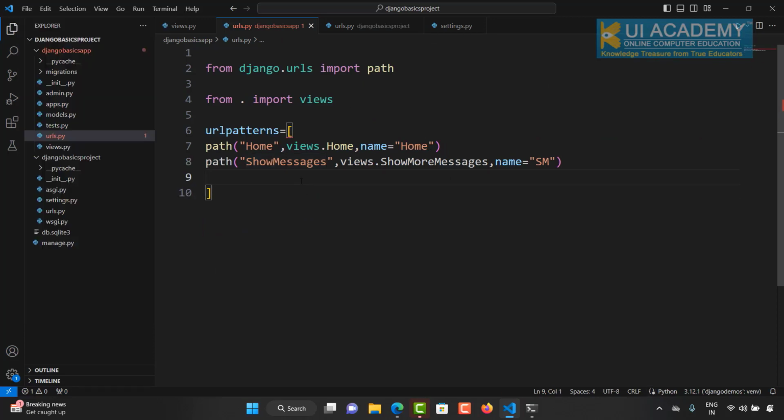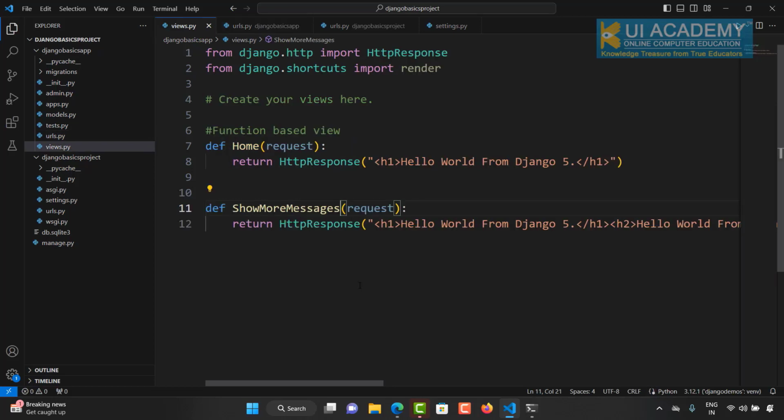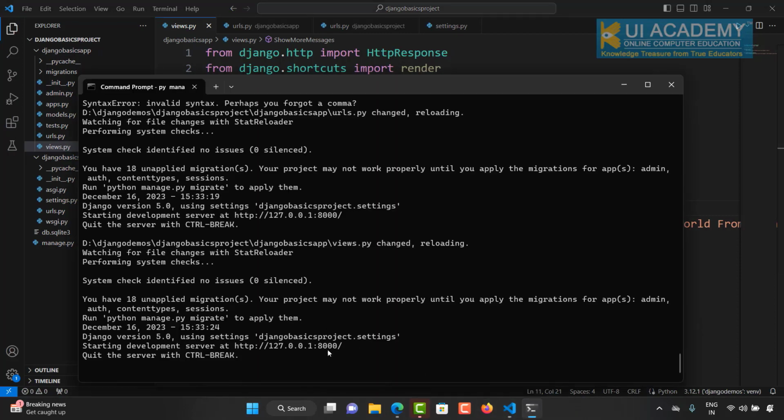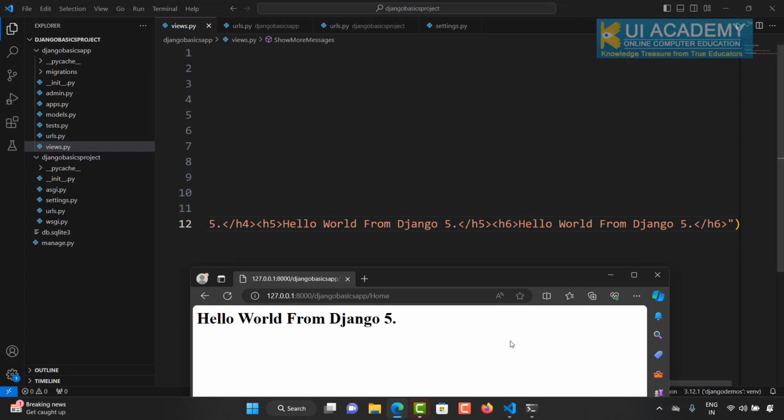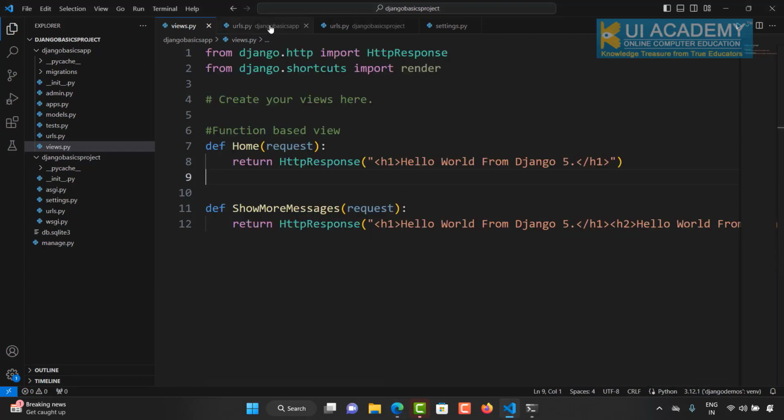So everything is nice. We're going to put a comma here because we have multiple paths here. So this comma is important. At this point of time, I'm done with the URLs configuration. I'm also done with a new view. You see the server is still running behind the scenes. I can go back to my browser and I'm going to test this.